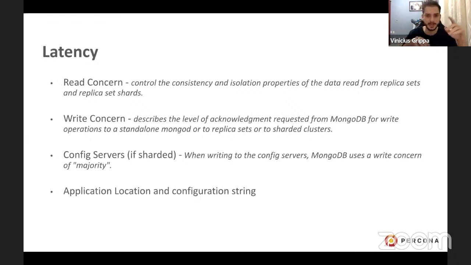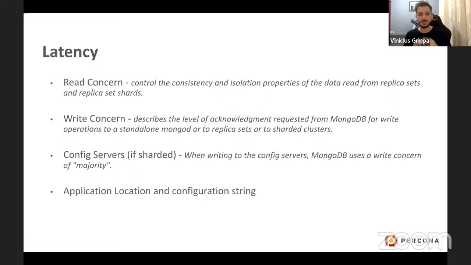First, let's talk about latency. It's really common when you go to the cloud that we start having problems with latency for writing or for reading. And why? Because MongoDB has read and write concerns now. If you're using majority for these options, majority requires acknowledgment from a majority of the replica set, and if you have 3 nodes, it requires 2 nodes. With increasing latency of a few milliseconds, the application can really stall on reads and writes. So it's really important to have this in mind.